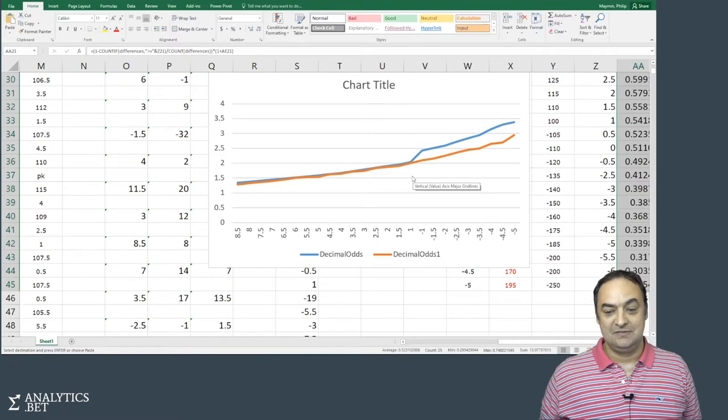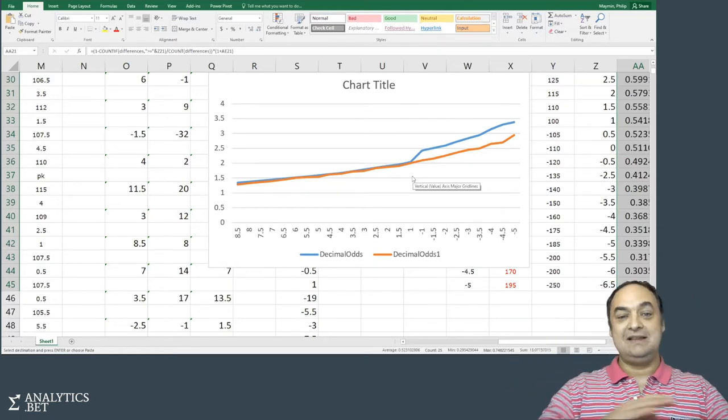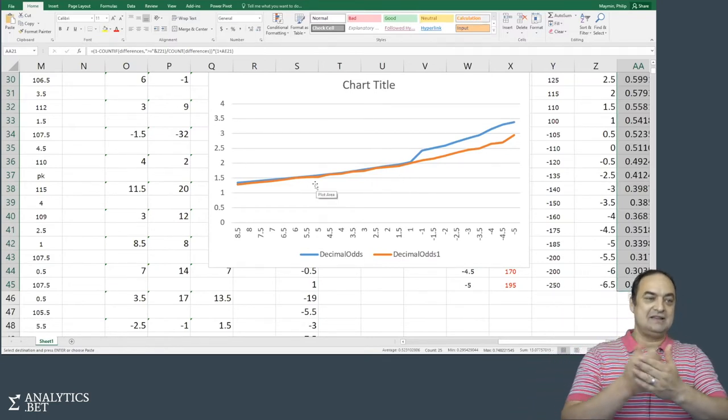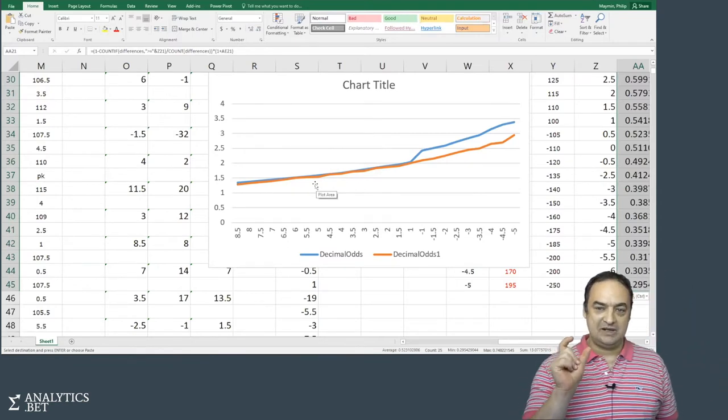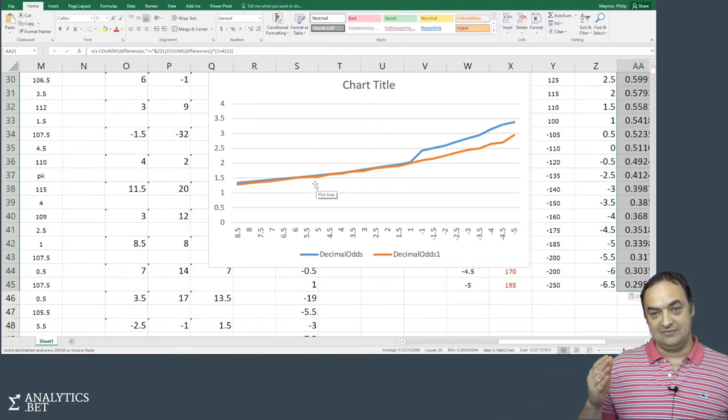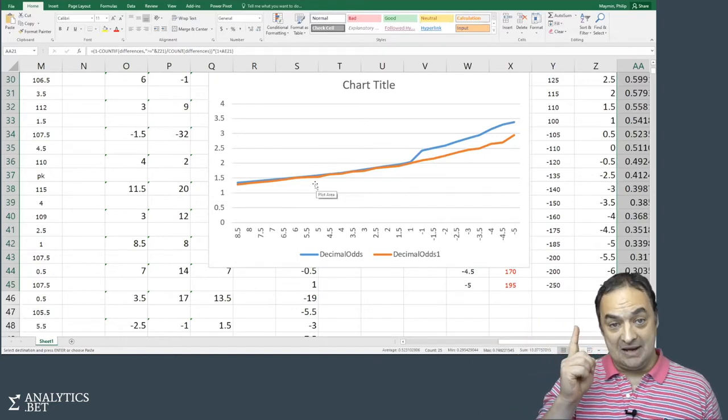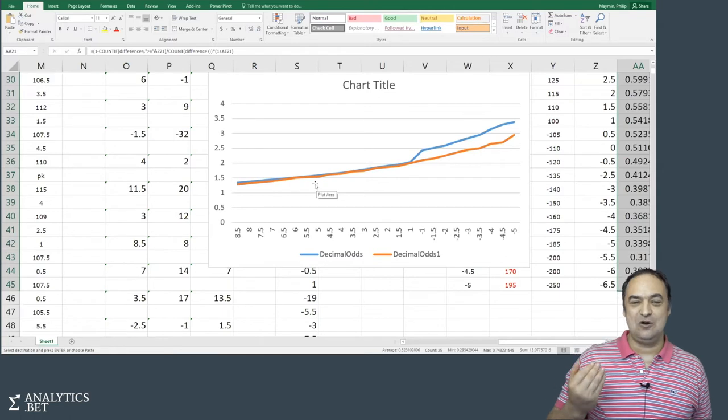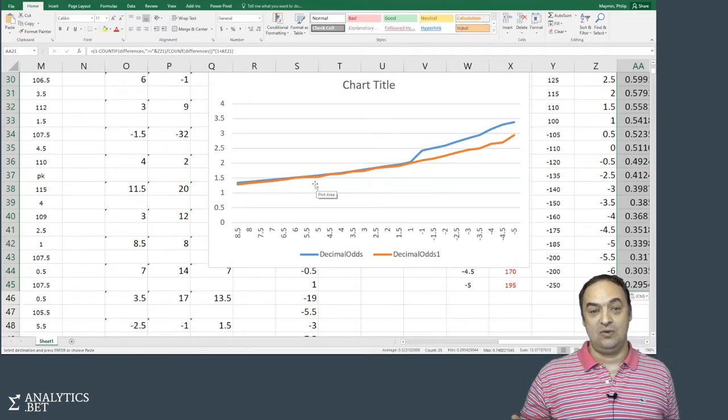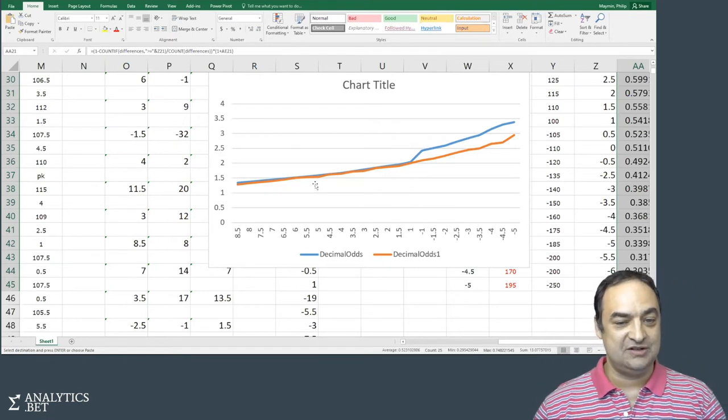This is basketball. What do we know about basketball? Games can't end in ties. Basically games cannot end in ties. So if a team was expected to win by three and it ended up winning by one, it outperformed by two points. If it was expected to lose by seven but it only lost by five, it outperformed by two points. But if it was expected to lose by one and it actually won by one, it didn't really outperform by two points, did it? Because you can't end at zero. It really only outperformed by one point. There's a hump at that zero. That's something we have to adjust for.